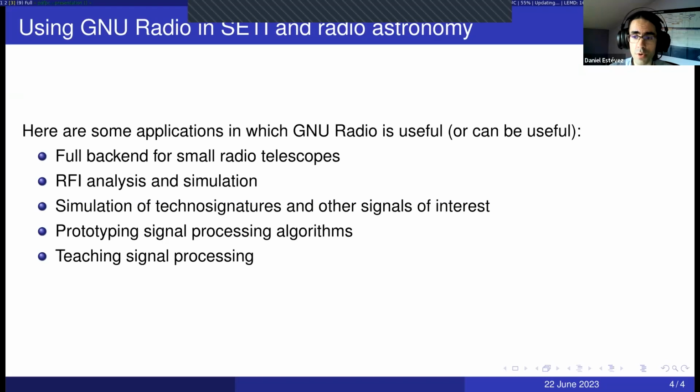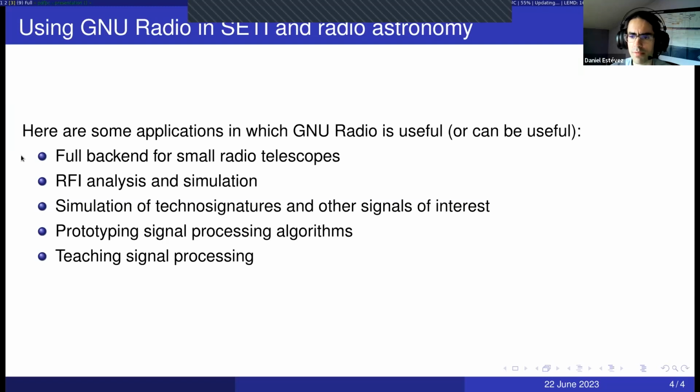And what it uses for its correlator is something which is called Hashpipe. So Hashpipe is a processing pipeline written having radio astronomy specifically in mind, and it beats GNU Radio performance by quite a bit. So yeah, I would be lying if I told you you can go to any major telescope in the world, deploy GNU Radio there, and it will work beautifully. That's not the case, but even so, it's a useful application.